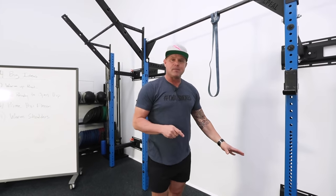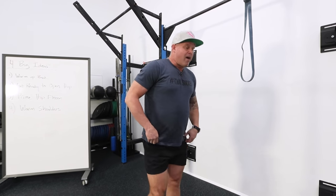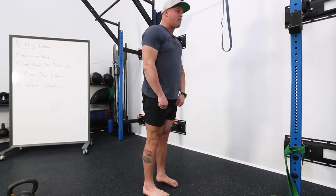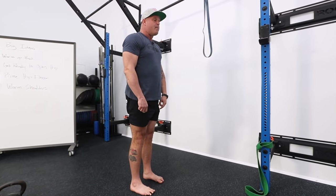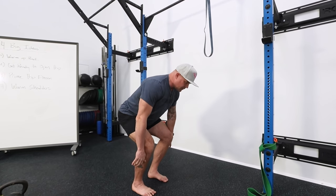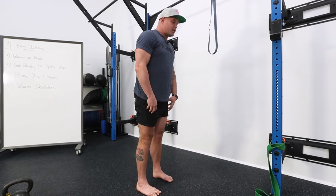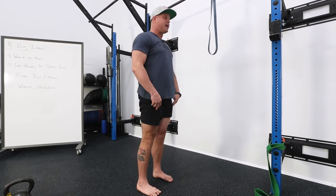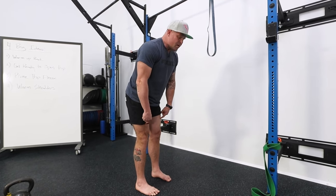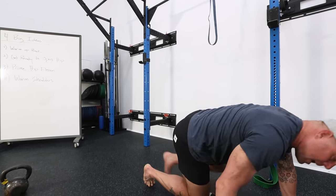When talking about making sure I have complete hip flexion — if I get tired it's obviously going to be very fast to keep the hips up and just tap and go, but if I start to feel like that's getting expensive on my low back, clearly that's not a good deadlift. What I really want to do is put this into the quads — if I can put this into the leg push and not the hip extension, it's going to be a lot more energy expedient. So I want to make sure I can close my hip more effectively, and that introduces us to the hip capsule mode.